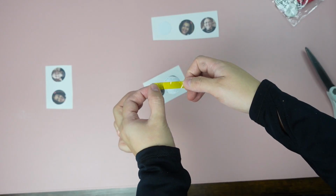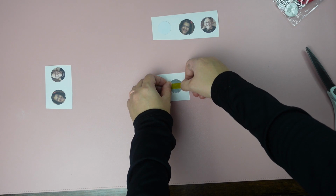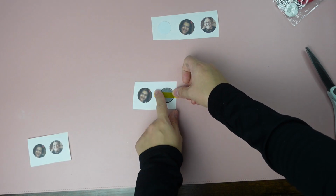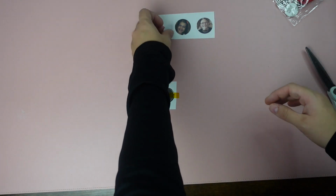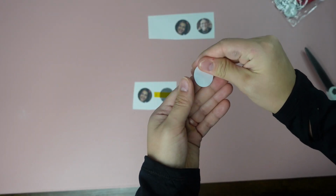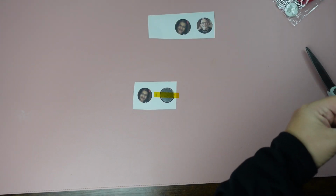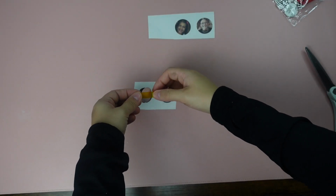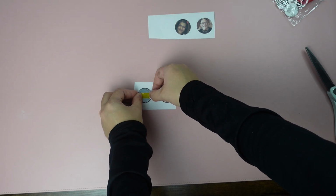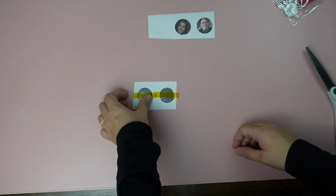So let's just jump into sublimating these. We're going to start off by taking our metal circular plates, and we are going to use some heat tape. This is a neat little trick, and it's going to help us hover over the design and place it exactly where we want it without taping it down. Once you have it where you want it, just press down to set the tape in place. You're going to do this for all of yours. I made my design a little bit bigger than the circle so that I have some room to play with and some bleeding room, to make sure that I didn't have any white lines around my circle.